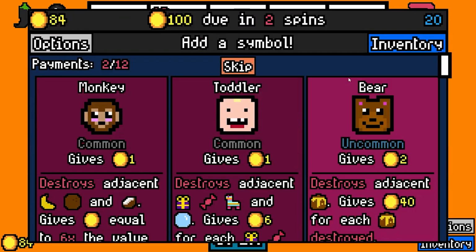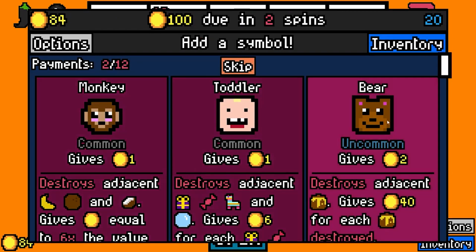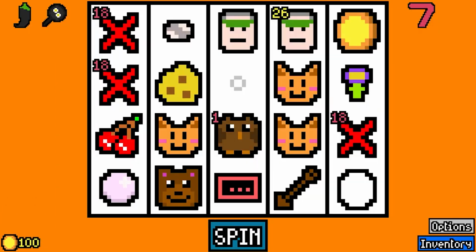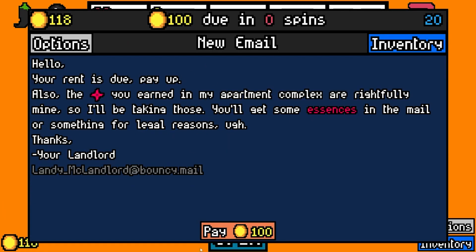I was hoping for Pizza the Cat or any other of the cat items. Not going toddlers, not going monkeys. I guess we go bear here, just because it pays two. Come on, eggs. More gamblers? More gamblers. We need the egg to land next to the cheese.